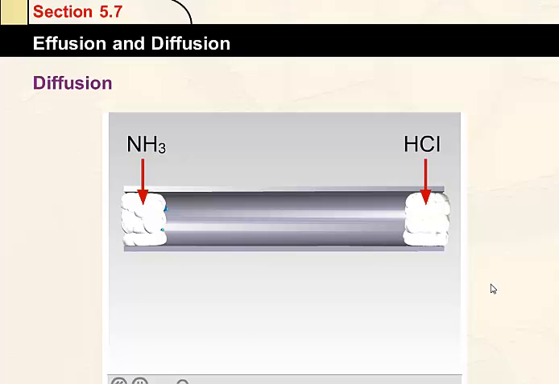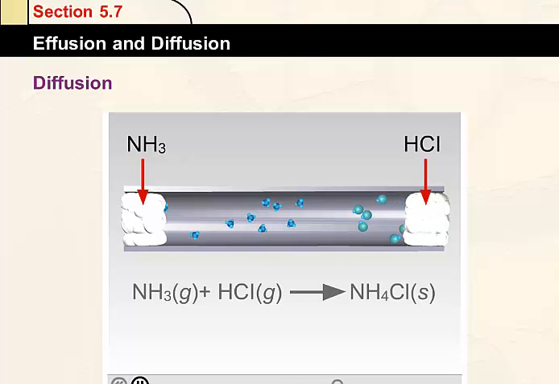Diffusion is the process whereby molecules of gas move to completely occupy a space, giving a uniform partial pressure. In this example, gaseous ammonia and hydrogen chloride diffuse through air from either end of a sealed tube. When the two gases meet, a precipitation reaction occurs, forming ammonium chloride. The mass of the hydrogen chloride molecules relative to those of ammonia is greater. Thus, hydrogen chloride molecules travel more slowly.